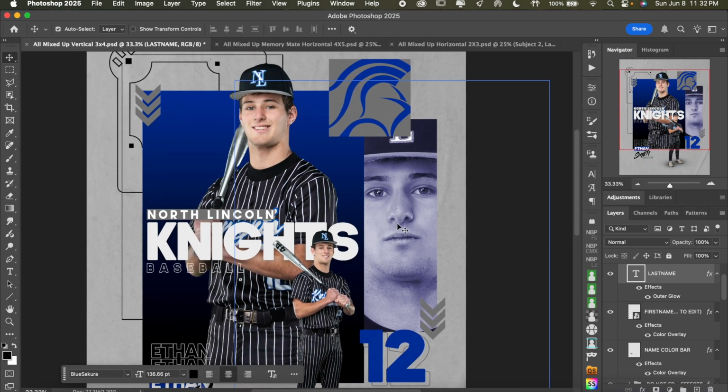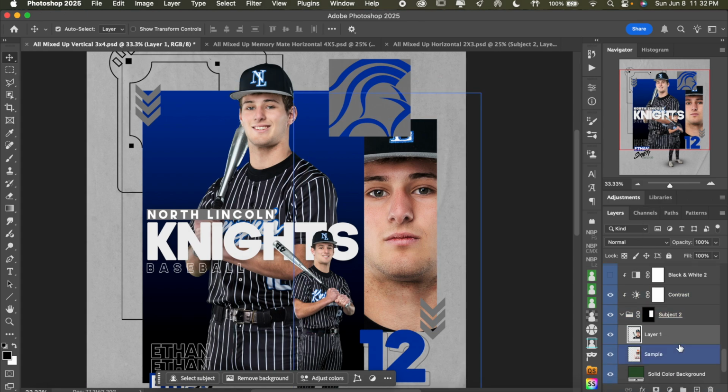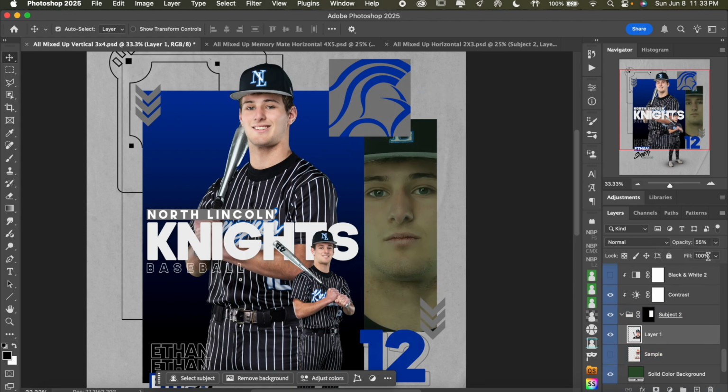That's really it. I'm not sure if I'm crazy about this color overlay on the subject now. I do like it being black and white, I think. Or not. Let's just... I think I like it just the natural color, but I'm going to do what I was saying earlier. Whoops, sorry, let me turn that background one off. I'm going to lower the opacity of it.